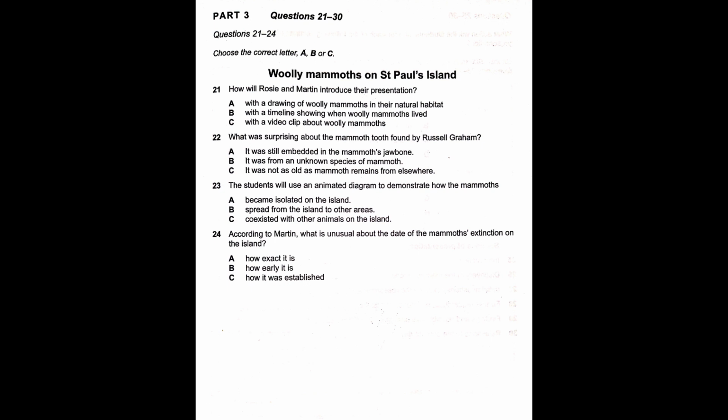No one's sure. Anyway, next we'll explain how Graham and his team identified the date when the mammoths became extinct on the island. They concluded that the extinction happened 5,600 years ago, which is a very precise time for a prehistoric extinction. It's based on samples they took from mud at the bottom of a lake on the island. They analysed it to find out what had fallen in over time, bits of plants, volcanic ash, and even DNA from the mammoths themselves. It's standard procedure, but it took nearly 2 years to do.